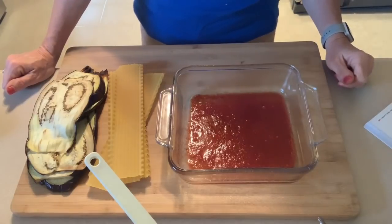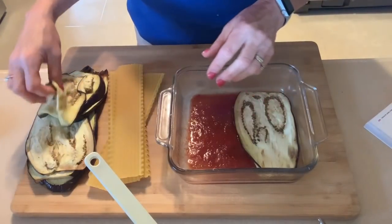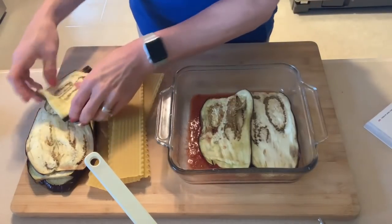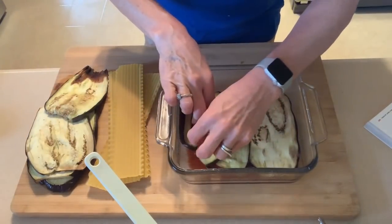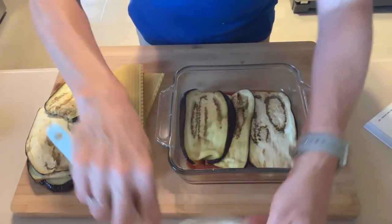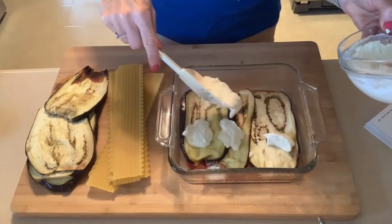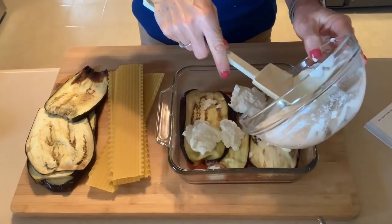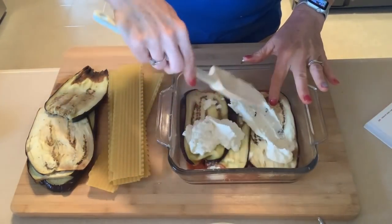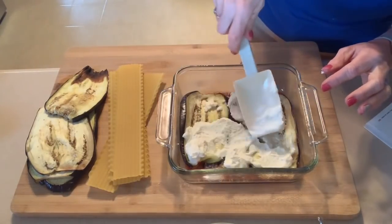Then we are going to take 1/3 of the eggplant and place that in the bottom. And I ended up getting 9 slices, so we will just use 3, 3, and 3. And then after the eggplant, we are going to add half of the seasoned cheese. Spread that around without moving everything else around too much.